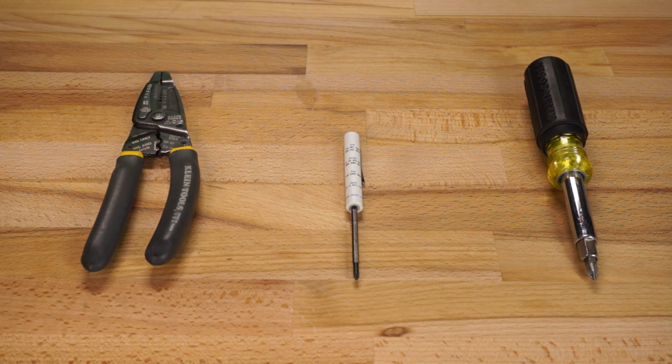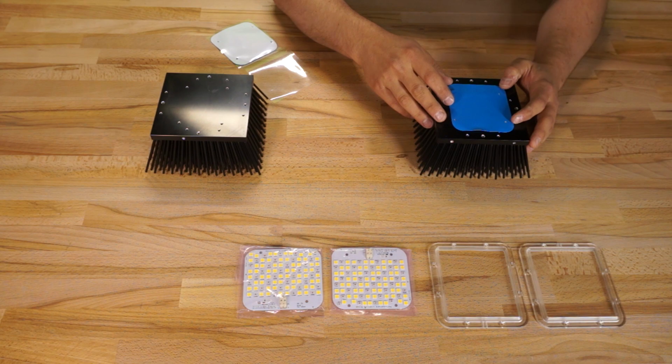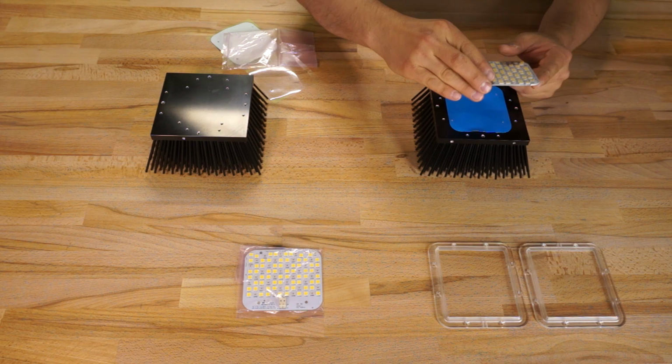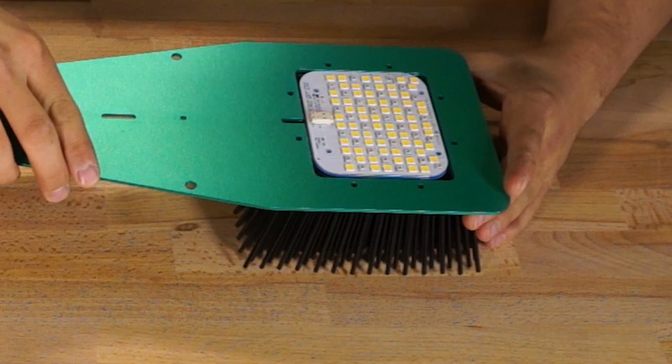First, I'm going to mock everything up to make sure I understand what orientation the parts need to be in. Since the holes on the heatsinks, thermal pads, quantum boards, and waterproof covers are not symmetrical, everything has to be turned a certain way to make this kit work, so careful planning will pay off. The order of parts is heatsink, then thermal pad, then quantum board, then aluminum base, and finally the waterproof cover.